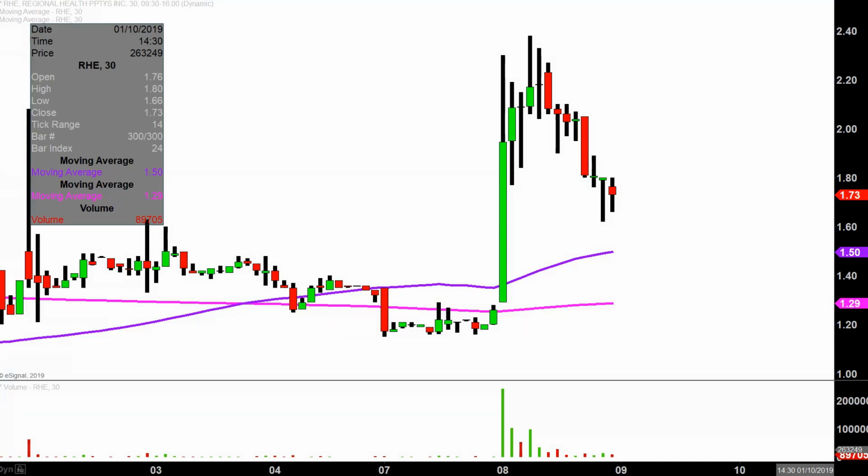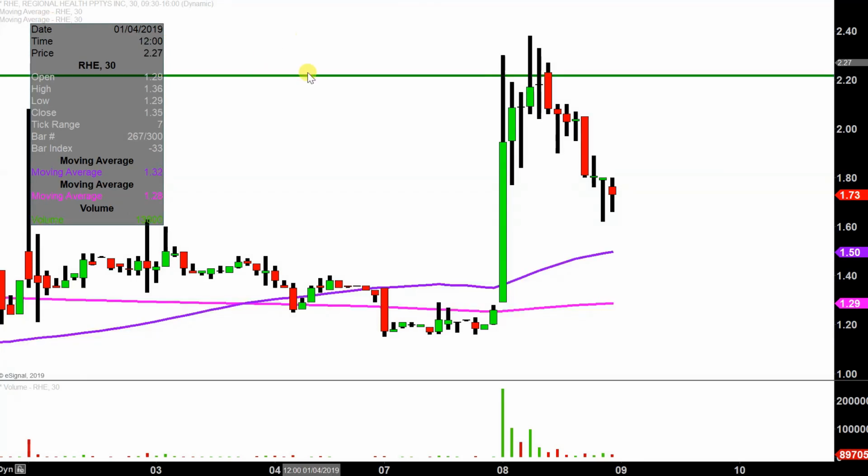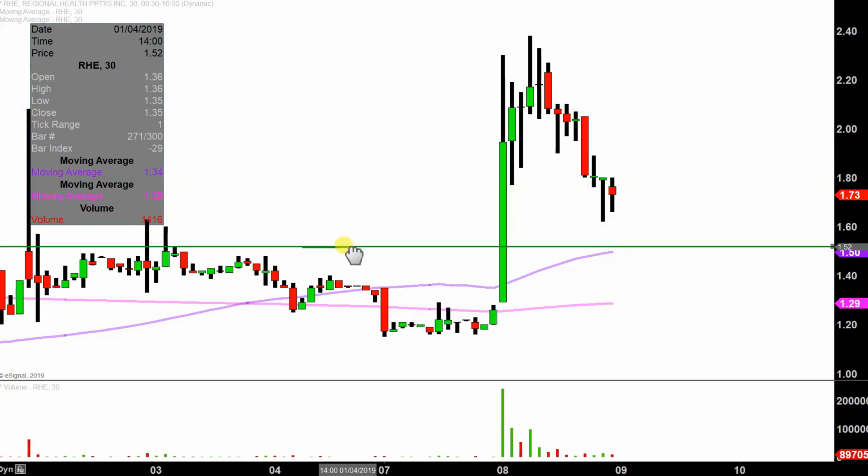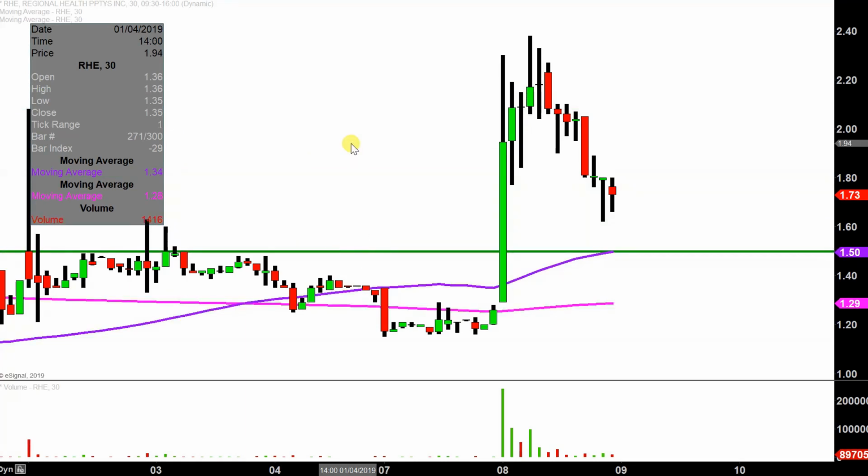It totally makes sense for you to think, I'm not quite sure what's going on, and I don't know either, but in my mind, there's a level that we can keep an eye on that's going to help identify whether or not this chart is bullish or bearish going forward. And in my mind, it's the $1.50 mark. Why is $1.50 important? Well, let's look at a couple of different scenarios.